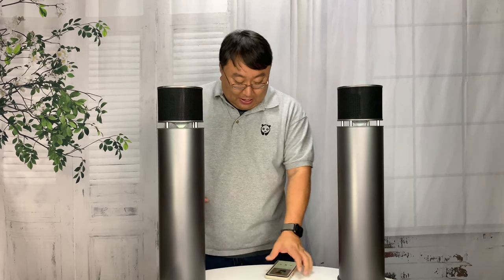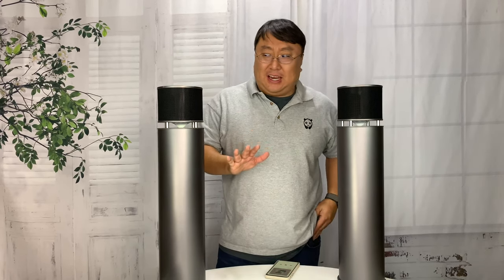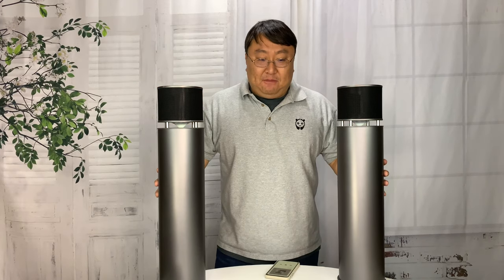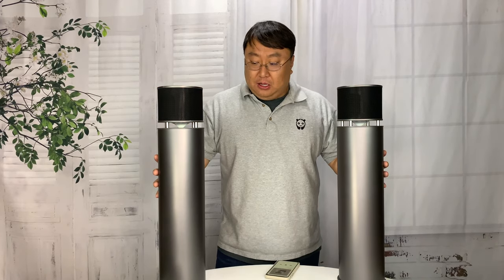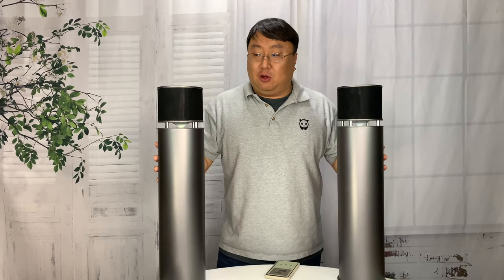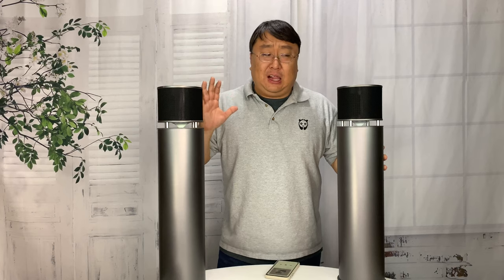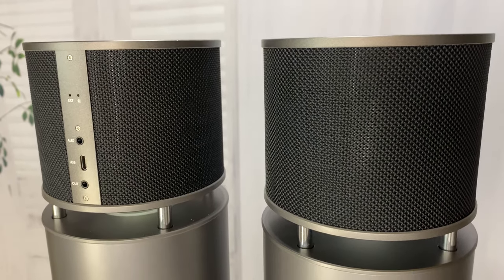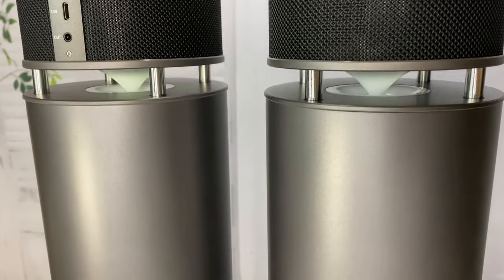Even on their lowest setting they're pretty loud. You can't adjust the volume right here, but I will tell you I am feeling the bass not only through the speakers themselves but through the floor, even though these are suspended up on the table. The sound quality and clarity is amazing. I can see all sorts of uses for this — if you just wanted to go out and set these up for a party somewhere on the road, how awesome is this? There are no wires on this right now.